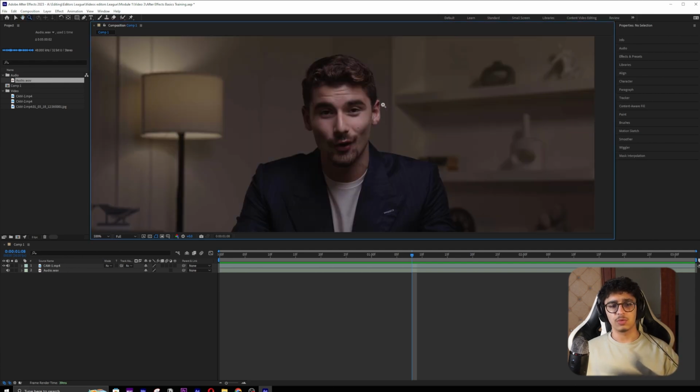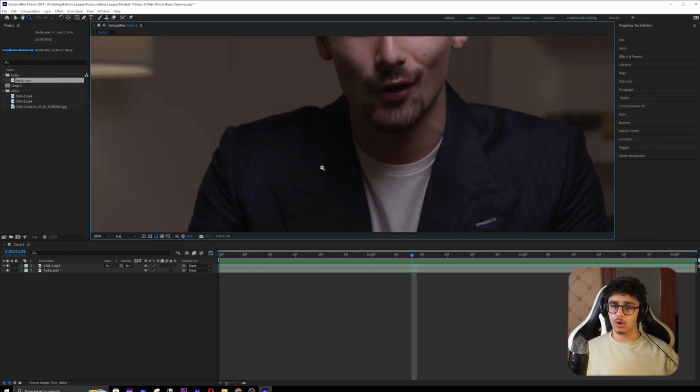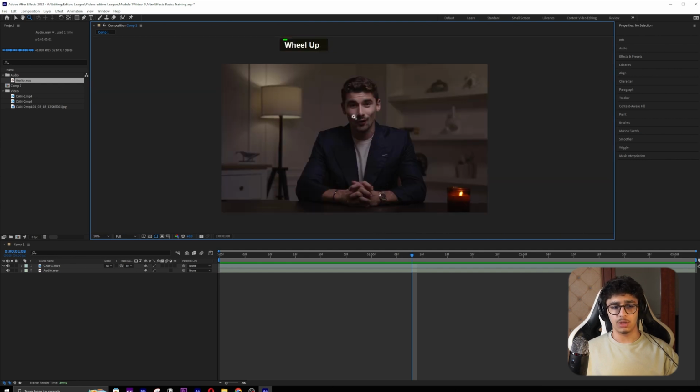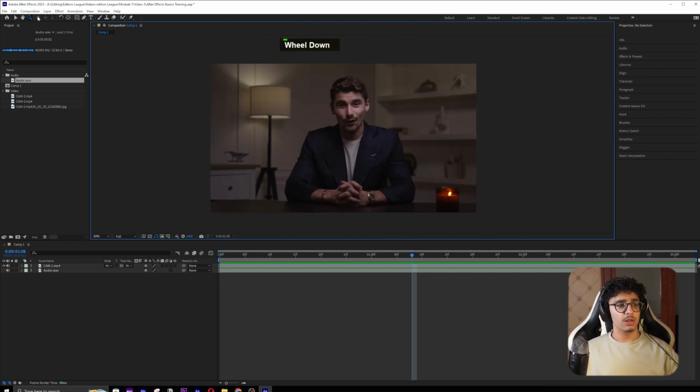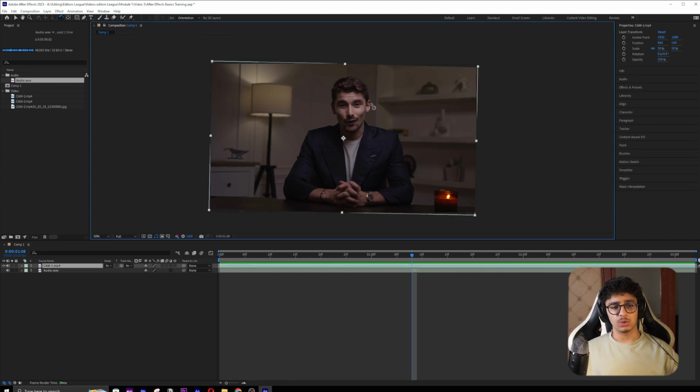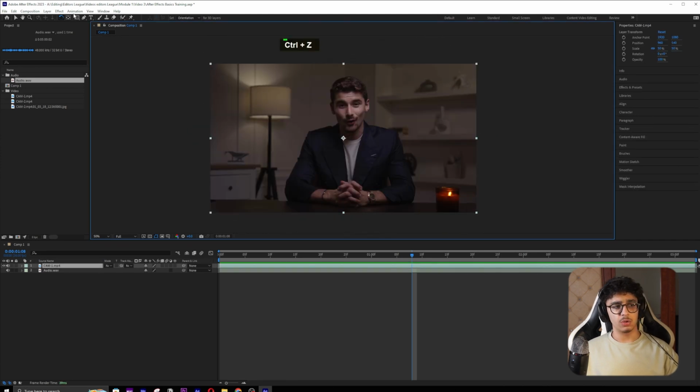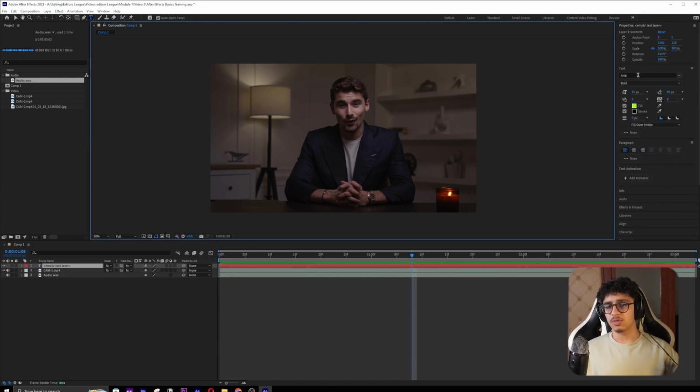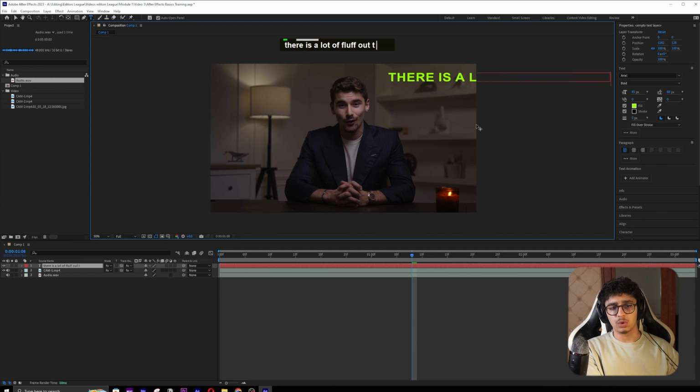Then we have the zoom in, which is completely useless because you can use your keyboard and mouse to zoom out and zoom in, just by doing wheel up and wheel down. Then we have these, which you can ignore. The rotation tool, something you should ignore, don't even focus on it. Anyway, we need the text tool from here. Wherever I click with the text tool, that's where the text will start from. So let's say randomly I'm going to click here. They gave us the default settings, which is Arial, bold, with fill and stroke, whatever. I'm going to write, there is a lot of fluff out there.